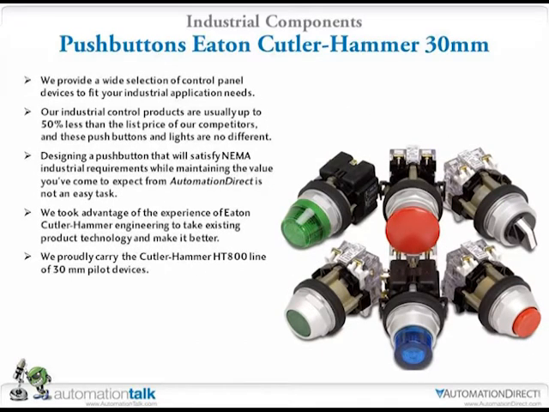Now we've got a nice panel down here on the table. I'm not going to pick it up, but it's got a lot of the Cutler Hammer HT line, which when they launched these, it was to basically squash one of the competitors' lines, and I believe they called it Hammer Time. When they launched this line of 30 millimeter ones, there was one competitor that had a good market share and sold a lot of them, and Cutler Hammer said, we need to see what we can do about that. So they came up with a really industrial, rugged, inexpensive 30 millimeter and launched those, and they were a lot less than what any of the competitors had.